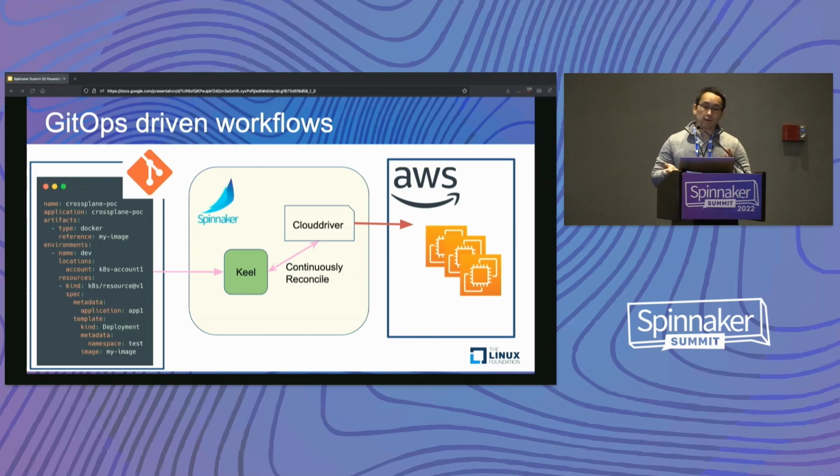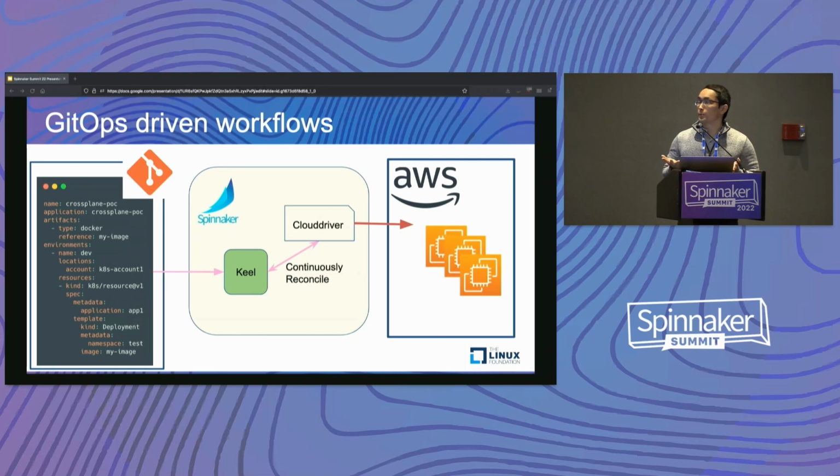As you can see on the left, Keel has its own specification for its manifest. You're defining artifacts and environments, and then telling Keel to deploy all these artifacts into these environments. Keel is going to continuously reconcile with Clouddriver to deploy all these resources into AWS.